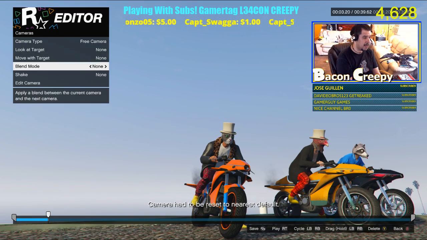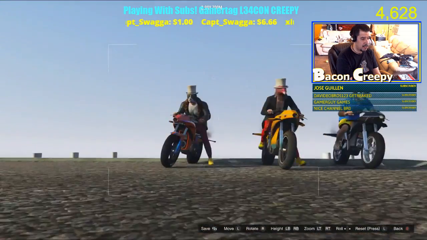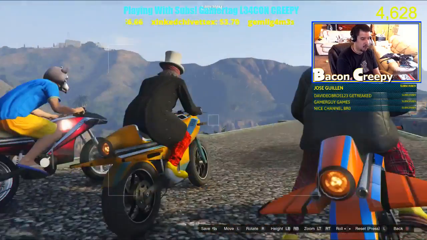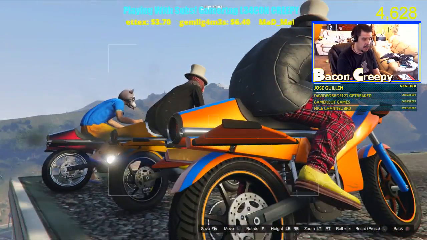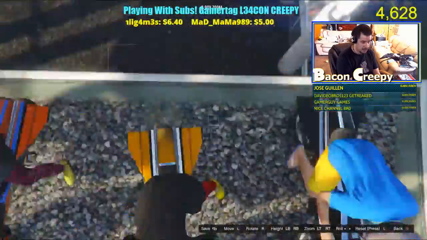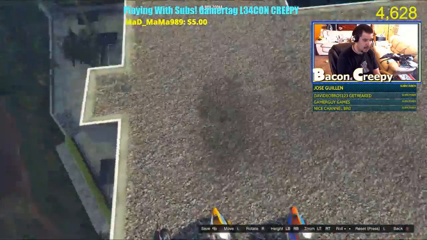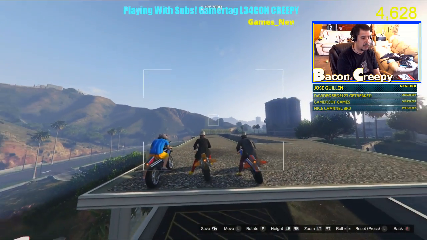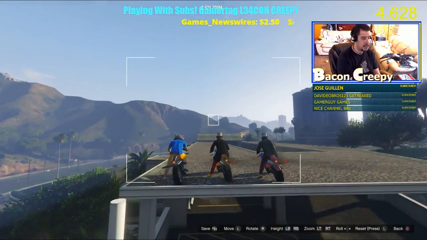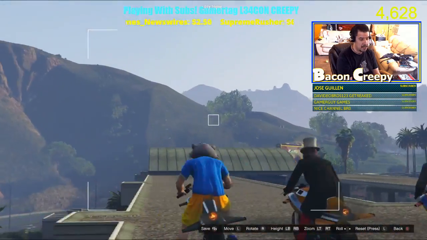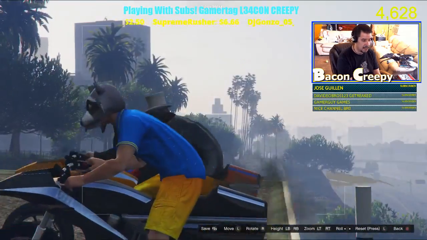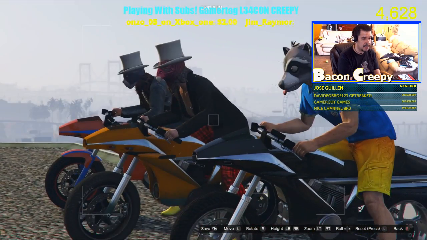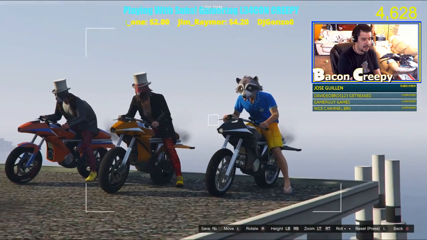Then you come down here to edit camera, and with that you can now move it around just like items in the Rockstar Editor. You can look at whatever you want. You can get crazy close like that if you think that's a good thumbnail. You can get a straight top down of all three of them, ready to go. You can get all three of them with the world ahead of them like that. You can zoom out and do things like that. You can get super close and get just the detail of all three faces in a line or whatever. This is a really good way to get nice thumbnails. There's even more you can do to it than this.